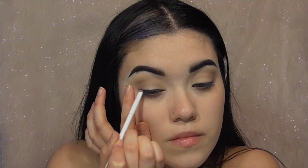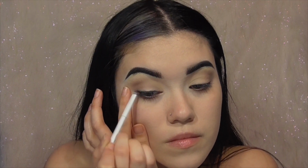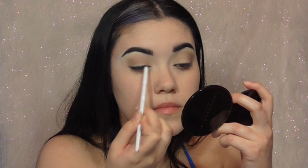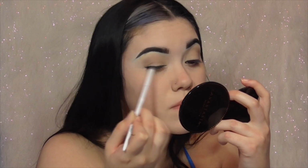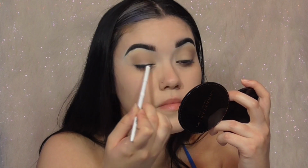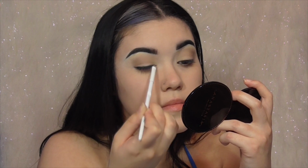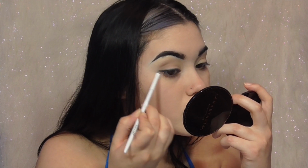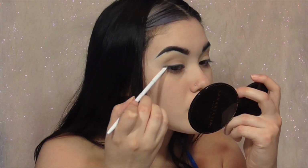I'm using an angled brush to kind of feather that out and start making a wing at the end. I wanted the wing a little bit smoked out. I do go in with liquid liner, but I wanted it to be smoked out a little bit at the edge, so that's what we're working on right now. And I'm just using that angled brush to create that wing at the end.